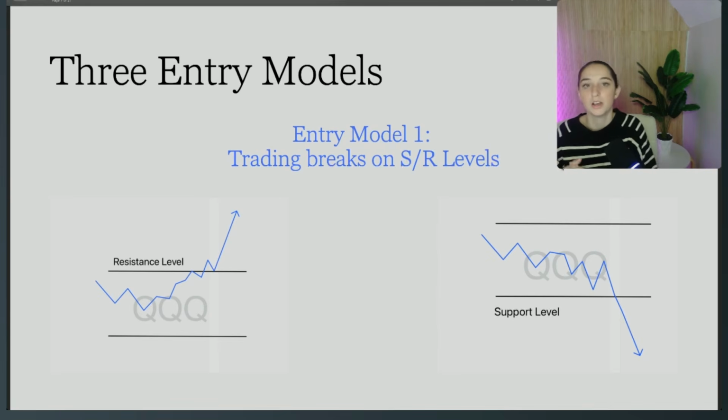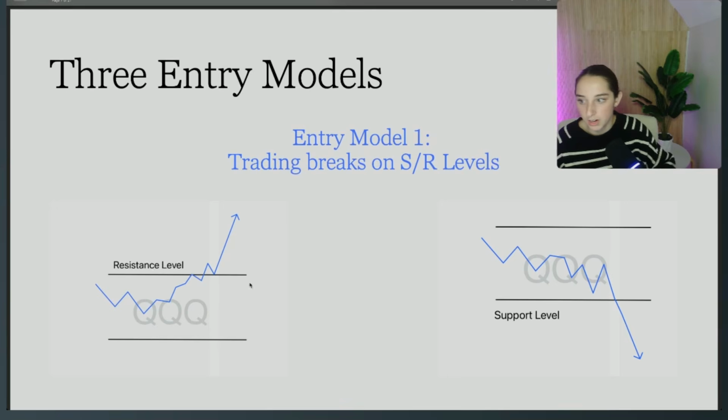What you want to see going into this entry model is, on the 5-minute time frame, a full displacement candle, meaning if we are trading the break of resistance, we want to see a large bullish candle breaking above our resistance level and holding above it on a 5-minute time frame to then take our entry for the trade to continue higher. And that is off of our resistance level. So that is the entry model right on this left side. We see this line here. That is our upper level. And what we're trading is basically a breakout. So a break above this resistance level, looking for price to continue higher.